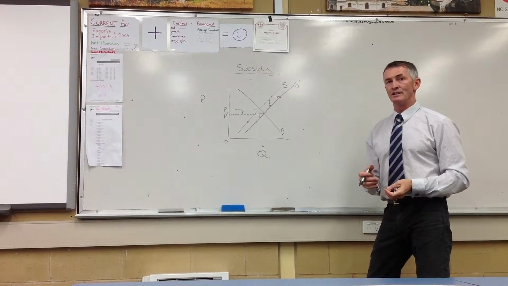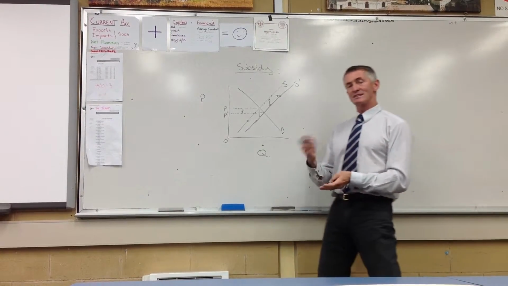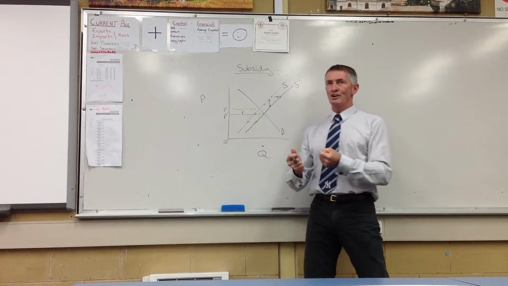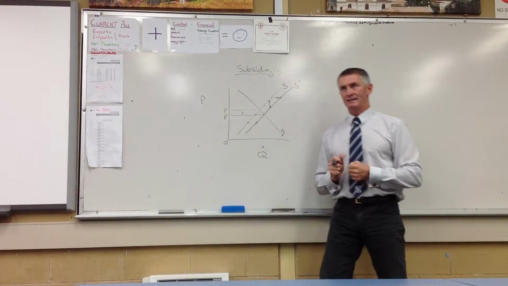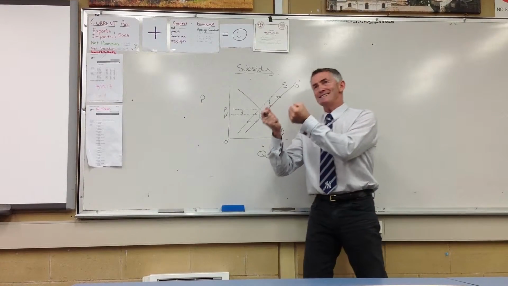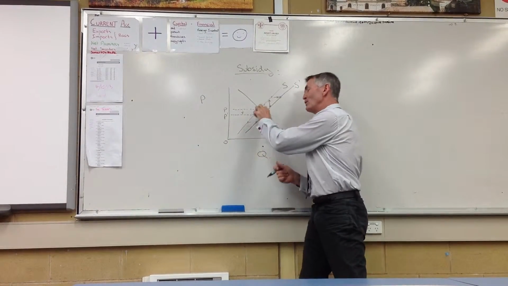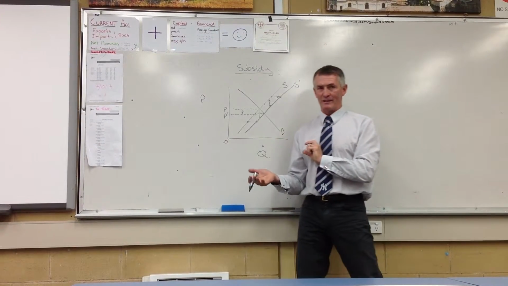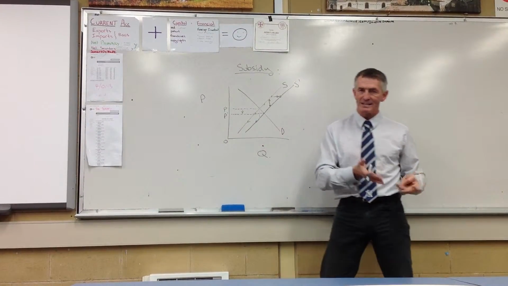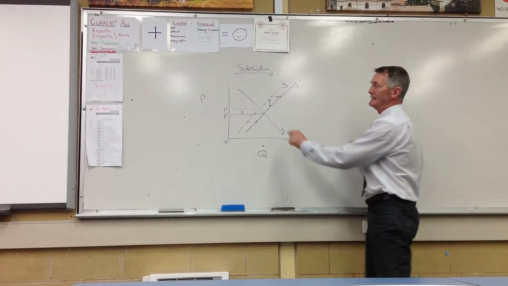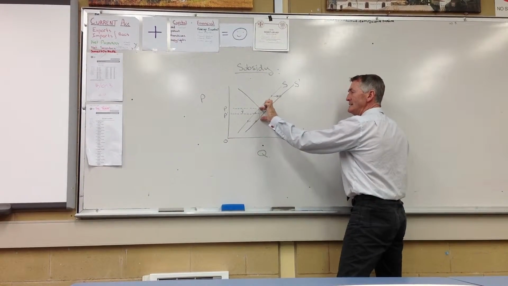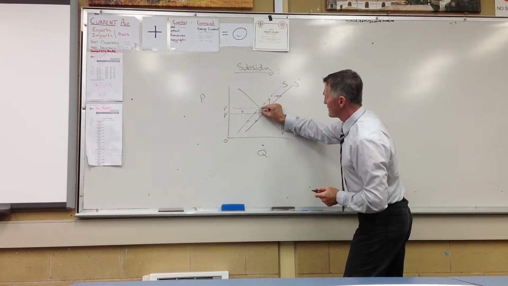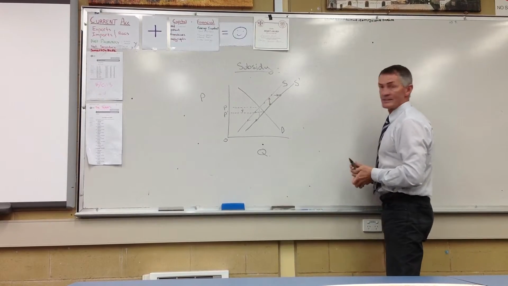Now you'll notice that if I take this point here, the amount of money that the government has to spend is a lot more than the actual price reduction that you managed to achieve. Now the reason for that is exactly the same as a sales tax in reverse. This producer, given cash, will put more onto the market. It won't necessarily drop their selling price by the full extent of the amount of money they've been given. They will drop it by a proportion, and that will depend on the market conditions, whether it's an elastic market that they're facing. But this amount here is the amount that the government has to spend to achieve this amount of price reduction. It's the effect of a subsidy.